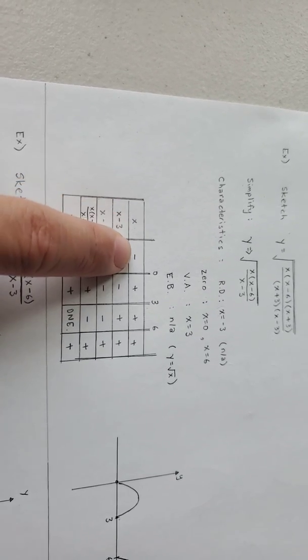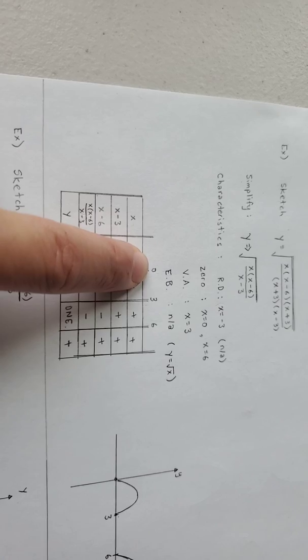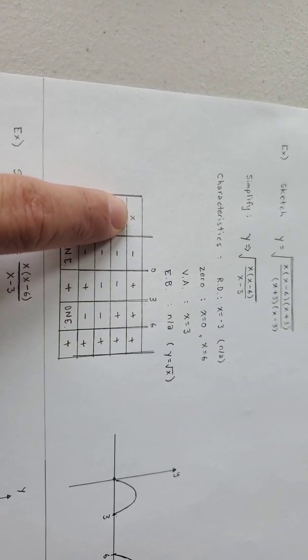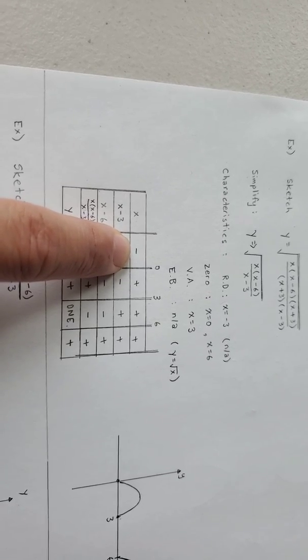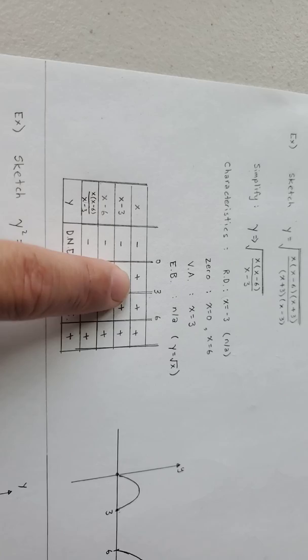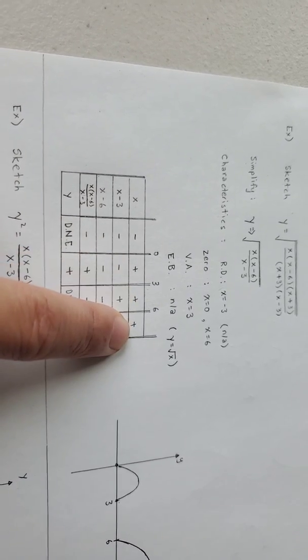So for example, I am going to take a value that's less than 0 for this interval right here and then plug it into this factor, and the result is that it's a negative. But if I take any number between 0 and 3 and plug it into x, you're going to get something that's positive, and so on and so on.